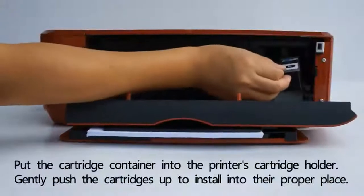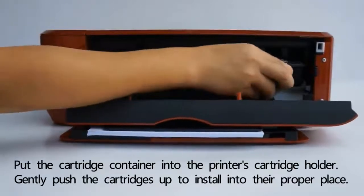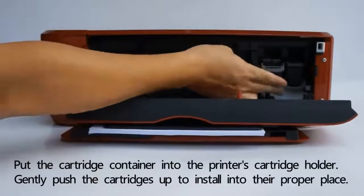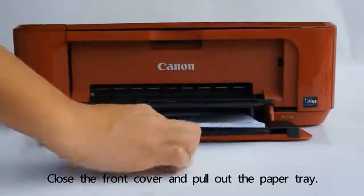Put the cartridge container into the printer's cartridge holder. Gently push the cartridges up to install into their proper place. Close the front cover and pull out the paper tray.